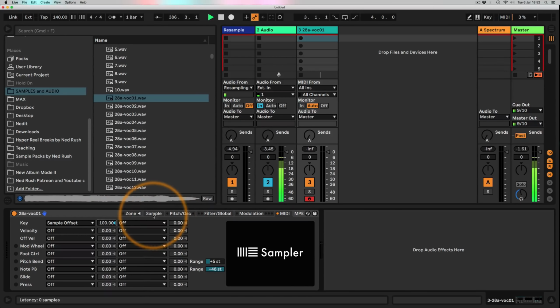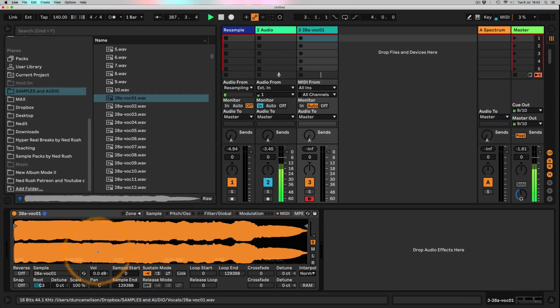Before we do this, we're going to need to go back to the sample tab and turn the scale down to 0. That basically means that the pitch or transposition of the sample, once the root key has been set, will not be spread across the keyboard. Every single note will play the sample at the original speed. But the note will jump to a different start position.